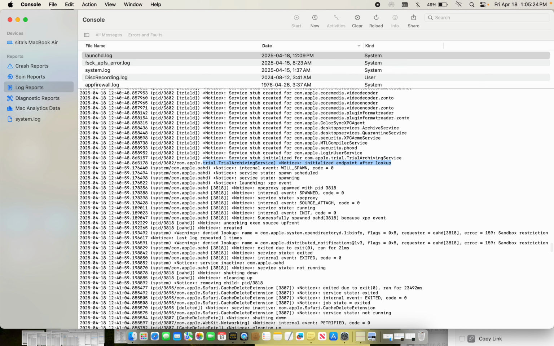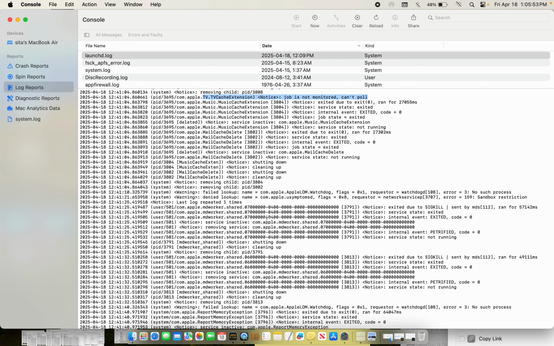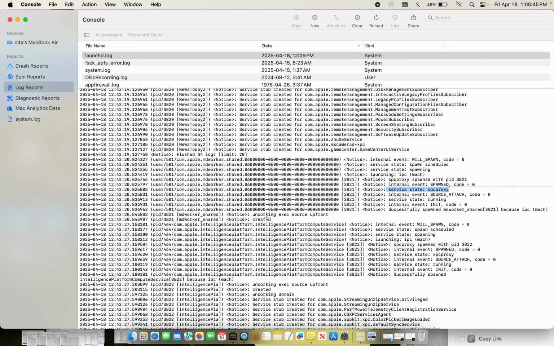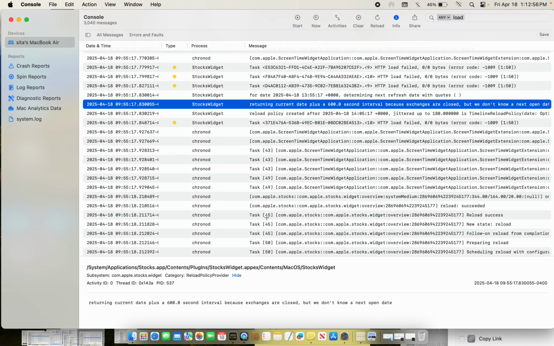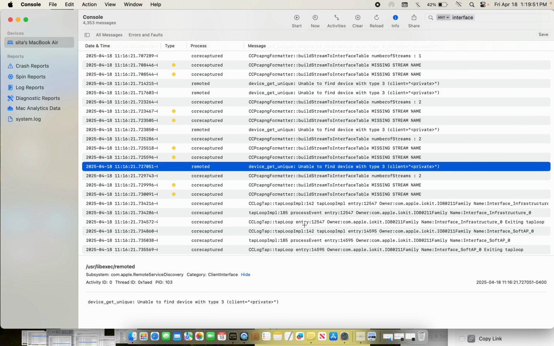So again it's all launch. So they're loading in lockdown mode. No Wi-Fi, no visible Wi-Fi.